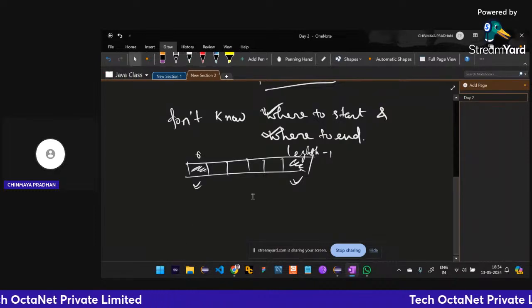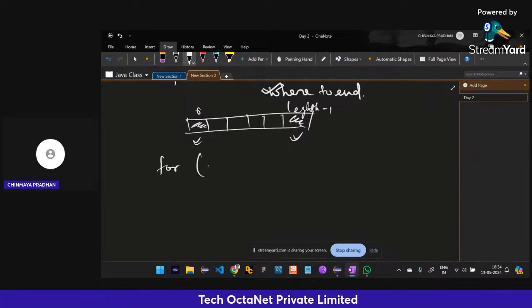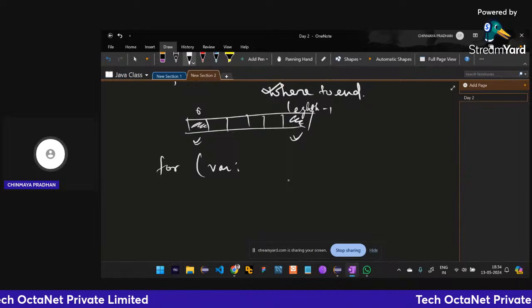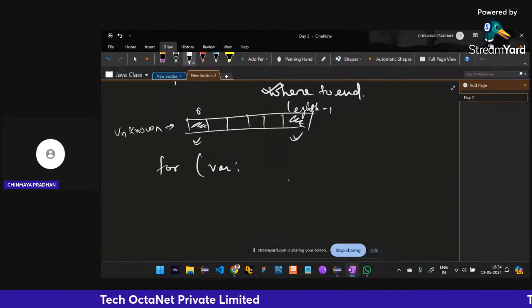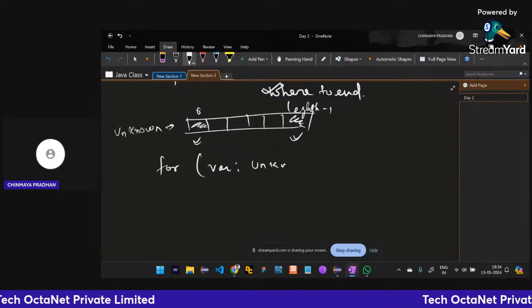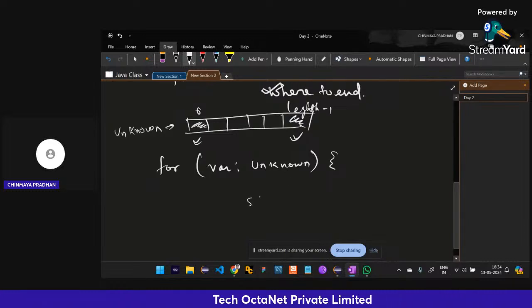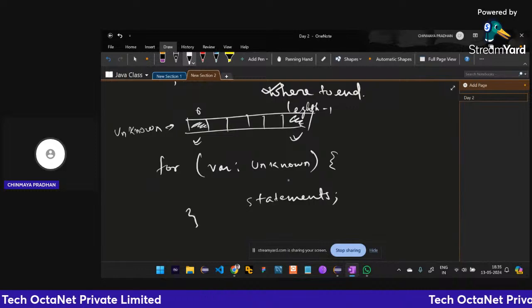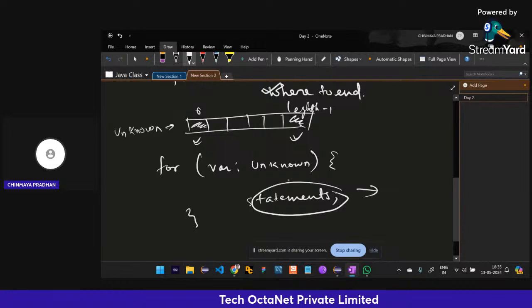In for each loop, we simply write for and create a variable. Let's say the variable's name is unknown. Then I write some statements that will do some work and provide the desirable output.